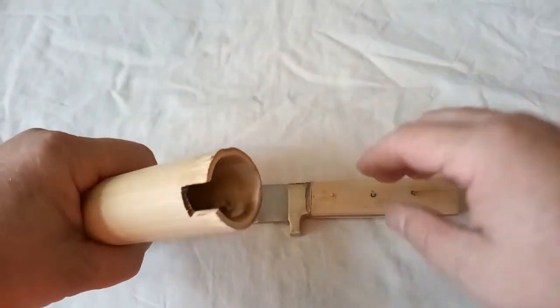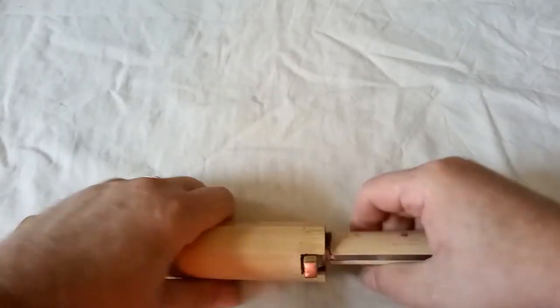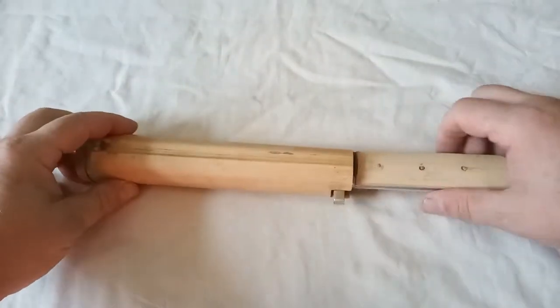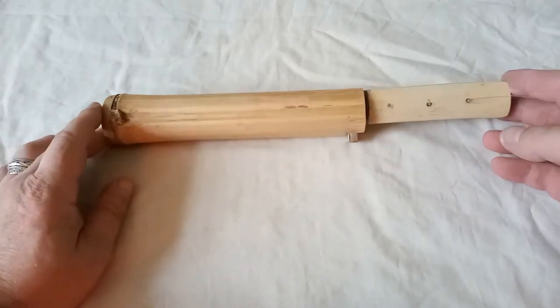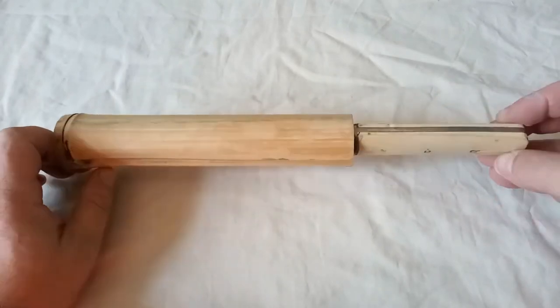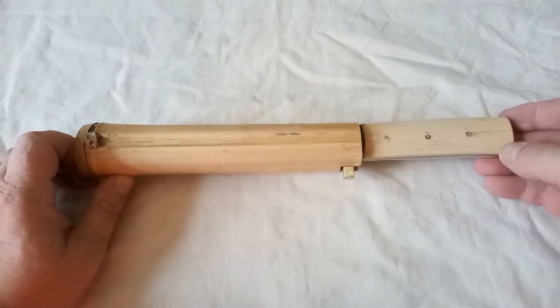I've tried a little channel just in here so it will slide in and out a bit more neatly and securely. It fits in quite nicely with no rattle and it's not going to fall out. I'm going to put a coat of Danish oil over it. I think that will look really, really smart — progressing a lot quicker than I thought.